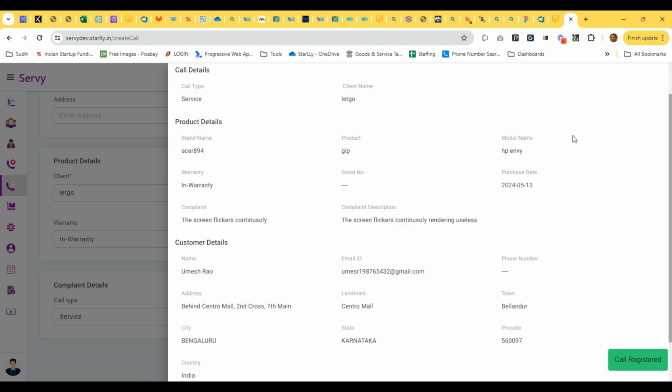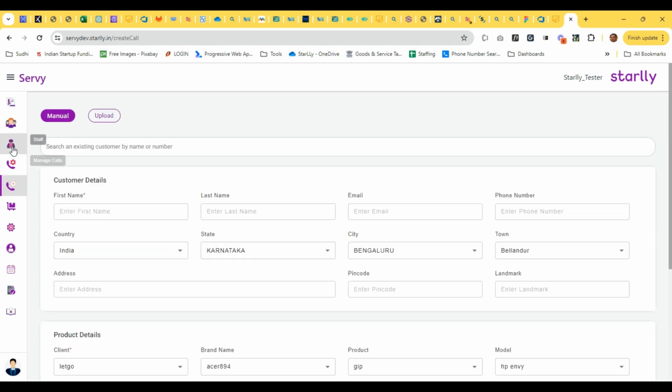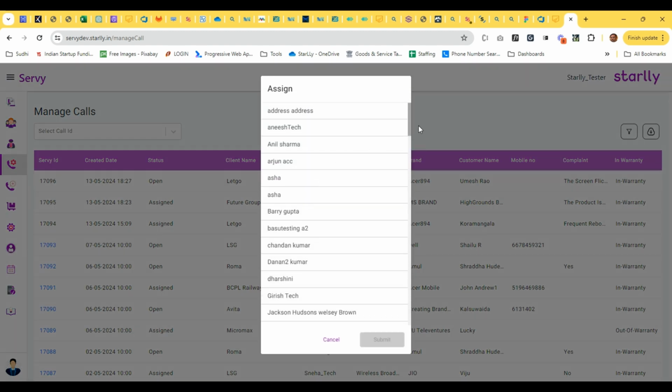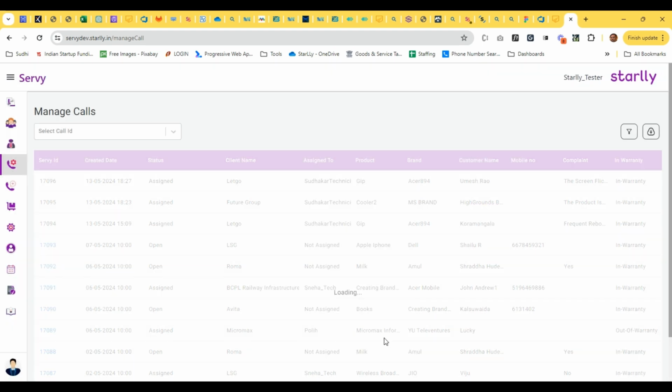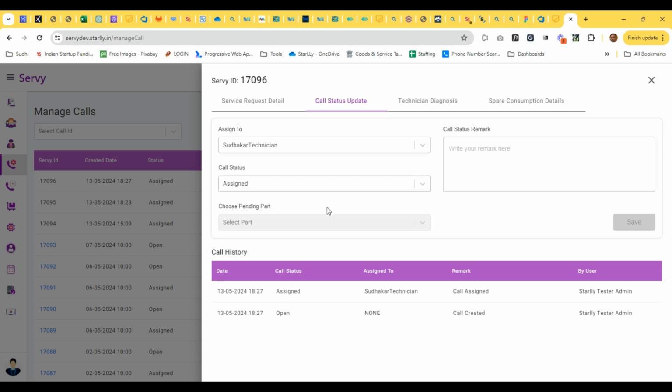So here you would know that there's a new call, right? So we will go and check this call because this was not an existing customer. It is not assigned to anybody. So how to assign it to somebody? Now, you can just quickly assign it here. It means go and assign it to a technician because I want to log into this user and show for the records. So that's what has happened. Right now, the call is created and assigned.